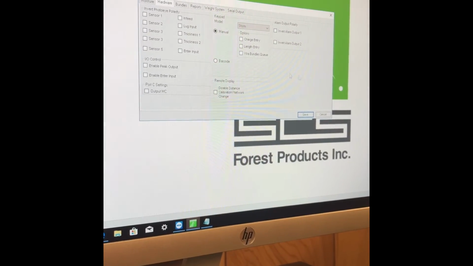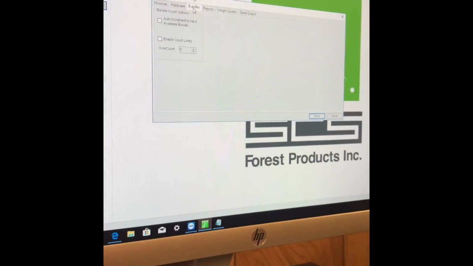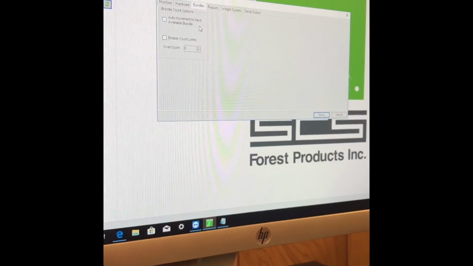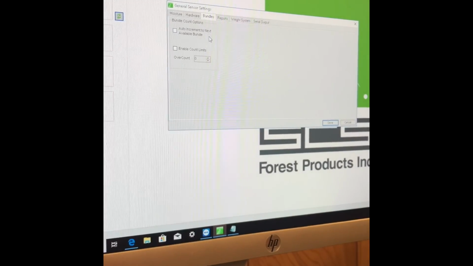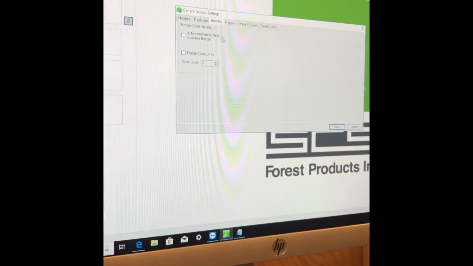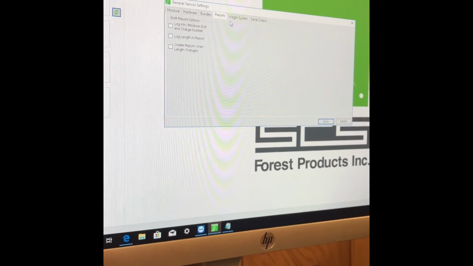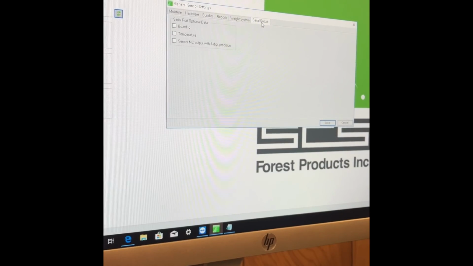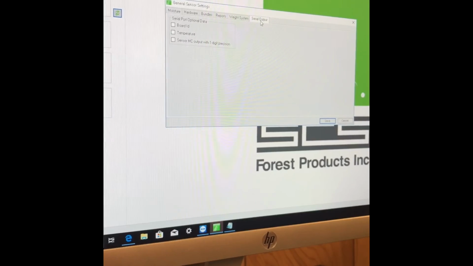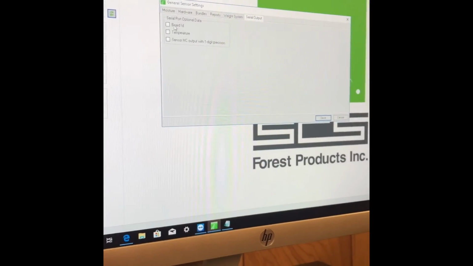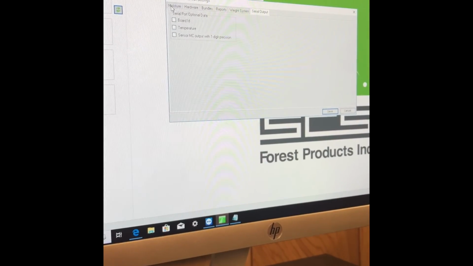You can set the polarity on your alarms if you guys do set up the alarms. Bundles, you can auto increment, so if you have a bunch of them stacked up there, you can type in and leave them in the queue, and it'll automatically count down the bundle and then start the next one. Reports, if you want to log the length, things like that. Weight system you guys aren't on. Serial output, later on down the line, if you guys do get a grader or something, we will send this serial output, and you can change board ID, add the temperature, and give it a precise measurement.